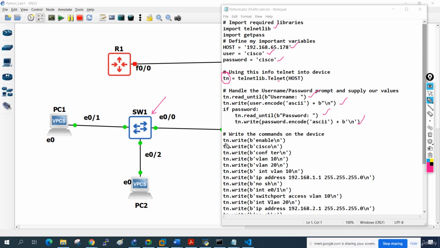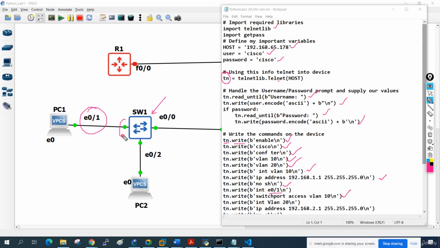We are going to use the telnet session. We write enable, then the enable password, then go into global configuration and create VLAN 10 and VLAN 20. Go to interface VLAN 10, assign this IP address to VLAN 10, write no shut, and go to this interface, E0/1, and put it in switchport access VLAN 10.